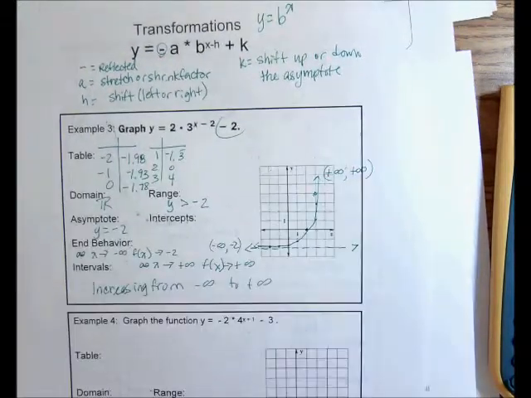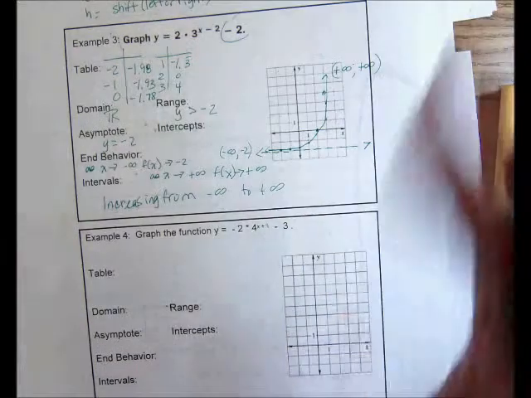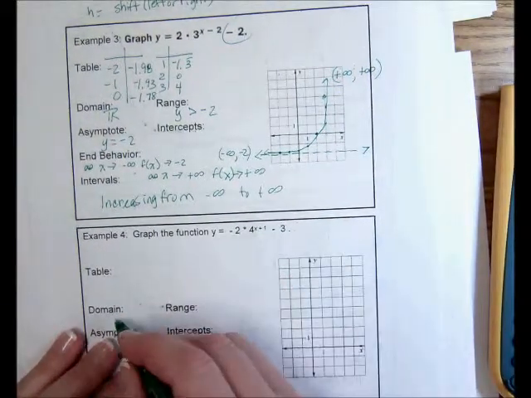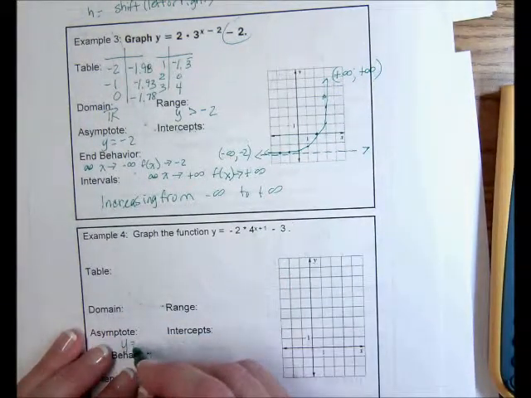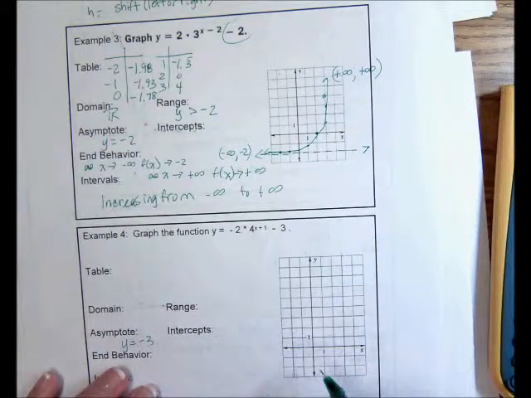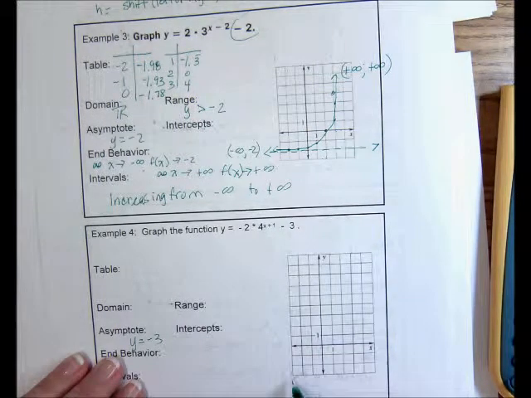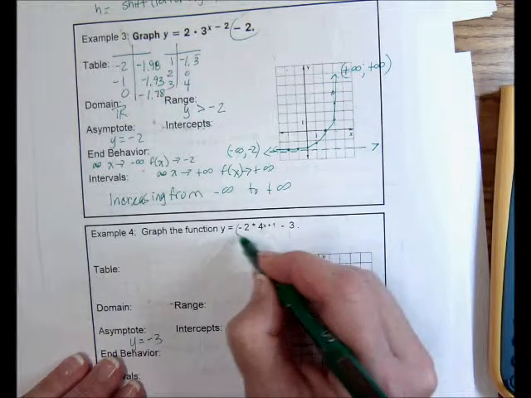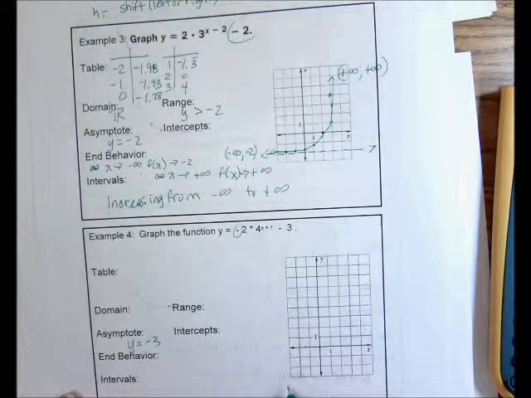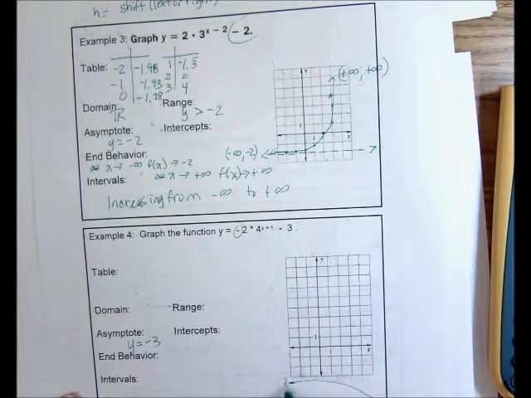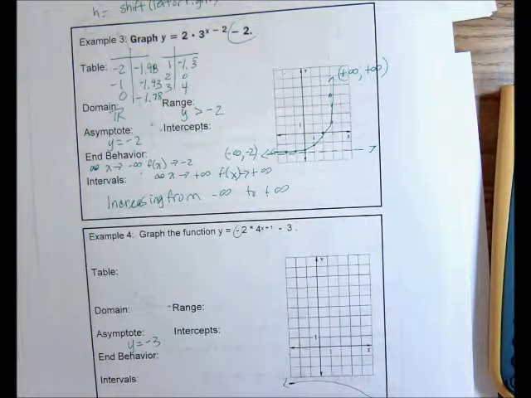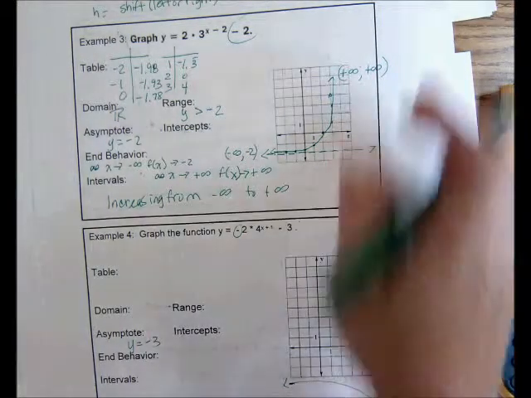Example 4, the graph is set up where it's not going to work, so I can just do what I know how to do. I know that my asymptote here is going to be y is equal to -3. I know that it's going to get closer and closer to -3 as I go here. But I do know that the graph is flipped. So the graph is going to be somewhere along this line, which is not even on the graph. So I'm not going to graph that.